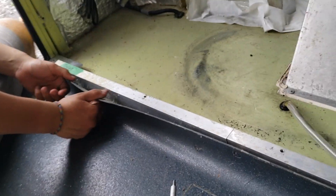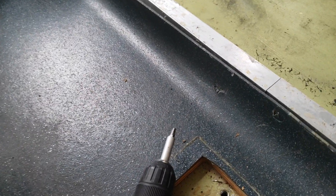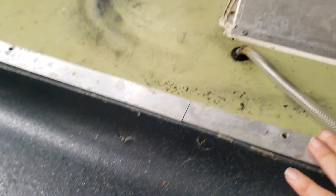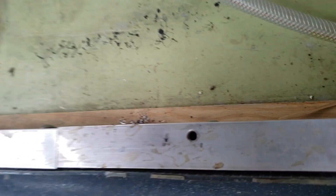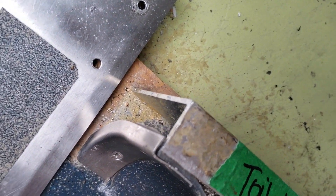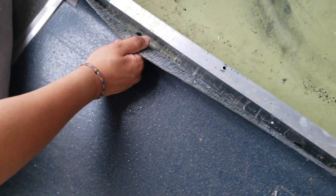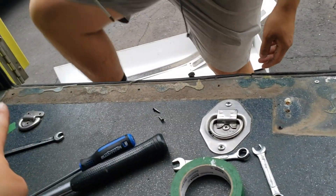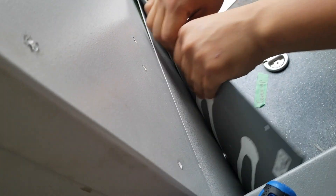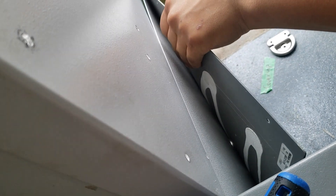We weren't sure what we were going to do for the flooring. Some people suggested keeping it because it's easy to clean, but we don't really like the look of it and we were frustrated by this little lump because it was wasting space for our cabinets. We realized it's just a stick-on and the metal hinge is removable - beneath it is wood, so we'll just put some vinyl flooring on top. The anti-grip strips we removed are all glued, so an ambulance has a lot of screws and a lot of glue. Not only is there glue, there are also 80 screws.